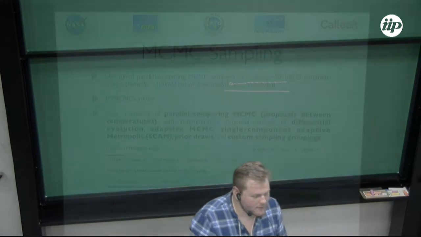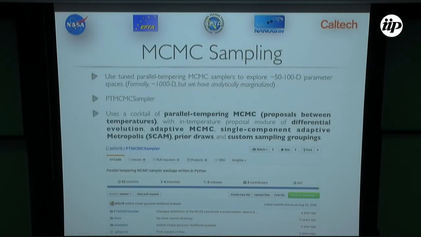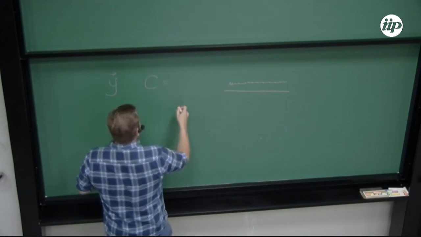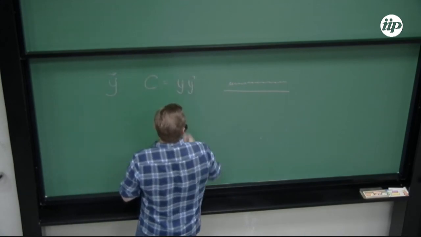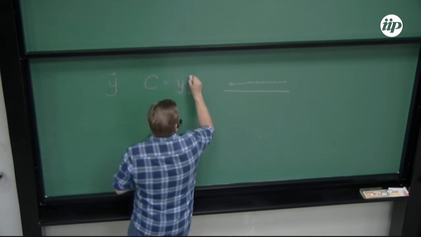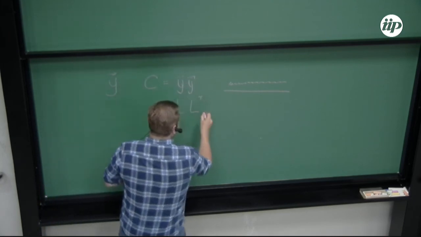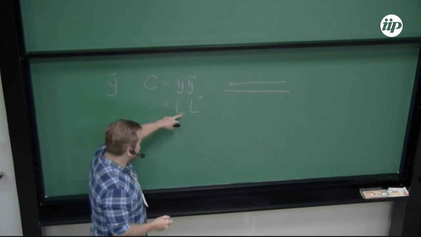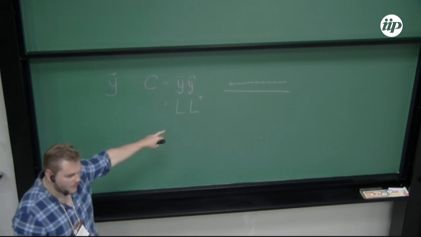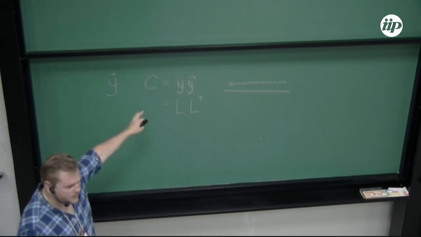So adaptive MCMC takes the past history of the chain. It then looks at the covariance structure of that chain, and then will propose an adaptive jump proposal based on the covariance structure. So essentially, you take, say this is the past history of the chain, some sort of vector in parameter space. You then look at the covariance structure of that. You then do a Cholesky decomposition on that, so you decompose this as some lower triangular matrix multiplied by the transpose of the lower triangular matrix. That's possible because a covariance matrix is positive definite.